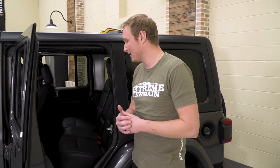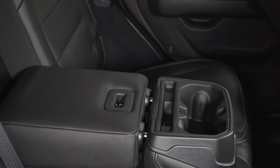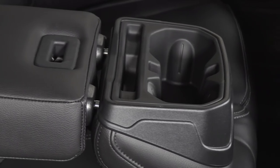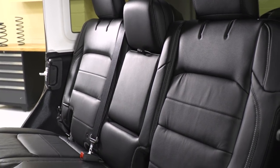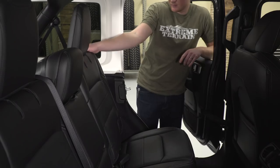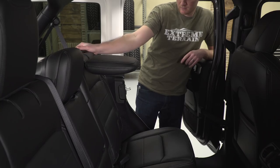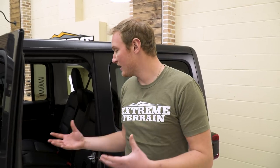Jeep has completely redesigned these seats — they look good and they're very comfortable. They're a 60-40 split, and in the center you have a little area that can pop down if nobody's sitting there, becoming cup holders for rear seat passengers. The seats also have an easier fold-down mechanism using two levers: one flips the headrest down, and one flips the whole seat down — so you don't have to pull headrests out or adjust front seats. Something well thought through and well executed.